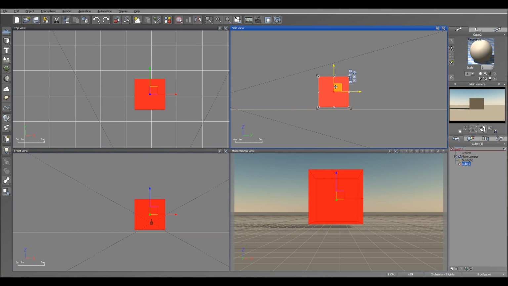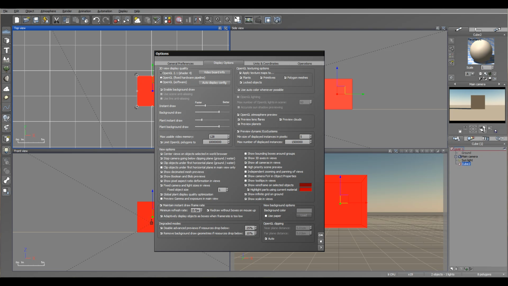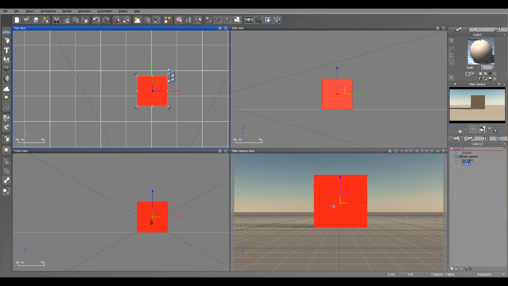Other things to know: if you are selecting and, after you click, hold down the Shift button, it will snap our object if we're rotating, or it will snap if we're moving. You can notice how it's going to snap. The amount or scale of the snapping you can modify if you go inside the options and inside the units and coordinates tab. Right here you can see snap resolution and rotating resolution. This works when you hold down click first, after that hold down the Shift key and start the operation, and this will work with this snapping resolution.